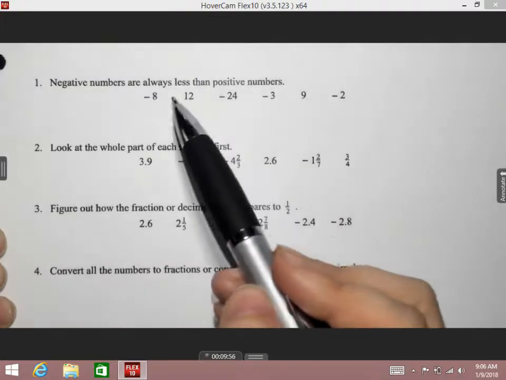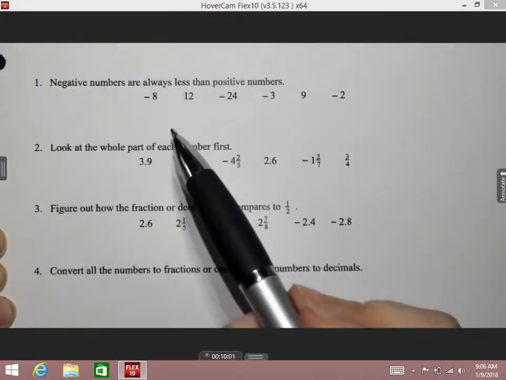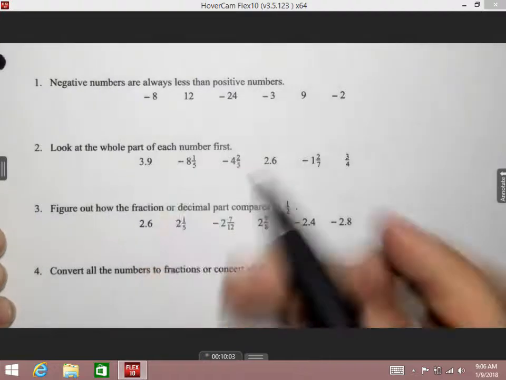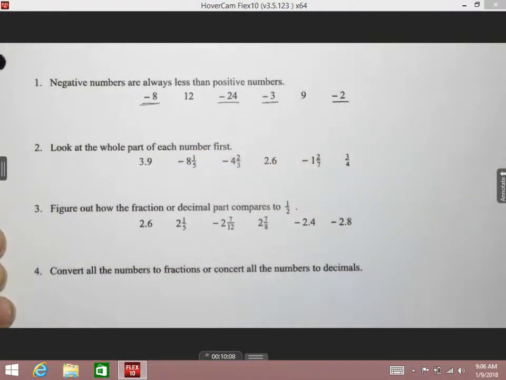So when I'm putting numbers in order from least to greatest, we've got to remember what comes first. The negative numbers. So guys, we're just going to look at our negative numbers first. So all I'm doing is just underlining the negatives. Because if we're talking about the least, the smallest numbers, those are going to be our negatives first. Negative numbers. All right, which of those negatives is the least amount, the least value? Cameron? Negative 24. Very good.